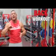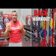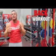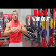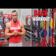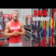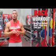Hi, I'm Nick Jones and we're doing a very creative back workout today, double triceps for the back. Again, the basics always work, ladies and gentlemen, but we're doing double triceps to change things up, to keep it interesting for you and to give a different stimulus, a different way of overloading our back muscles to stimulate some muscle growth.